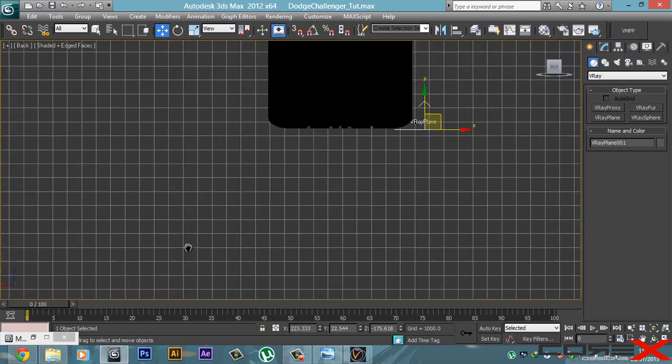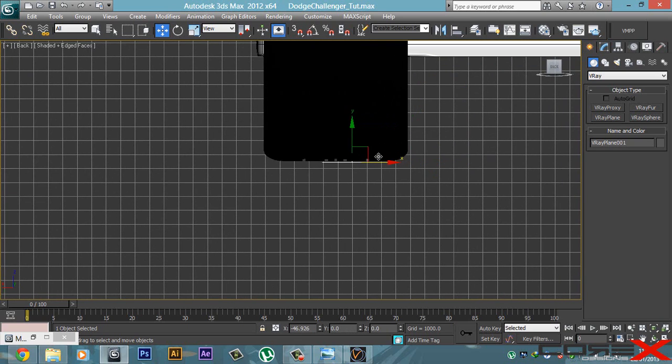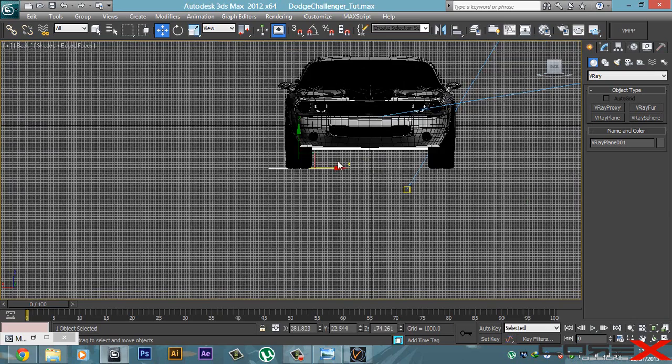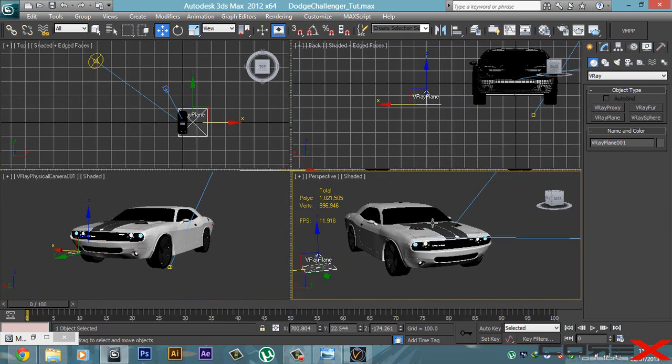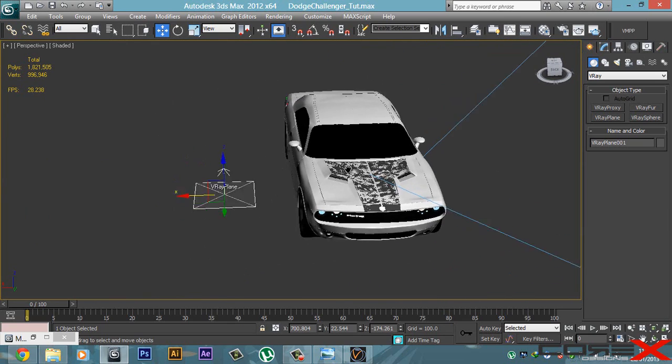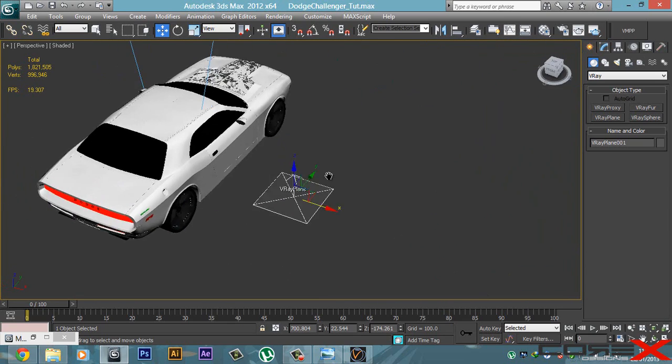And I repeat, the reason we're using a V-Ray plane instead of a regular plane is because a V-Ray plane automatically extends itself to make the entire floor on its own. It's automated. So that's why we're using a V-Ray plane. And if you want to know why we're using a V-Ray plane, you could actually watch that video of mine. I'm not going to repeat myself again and again.